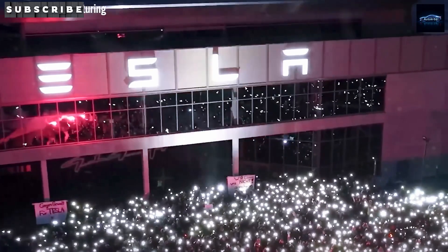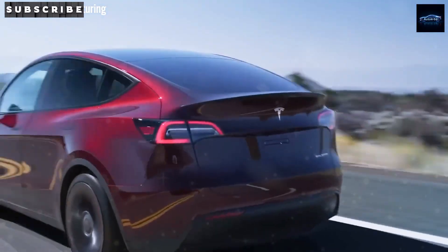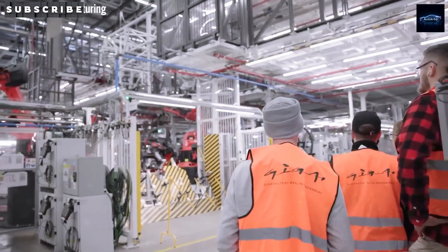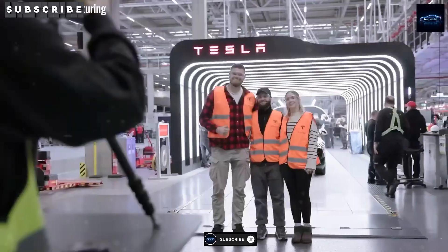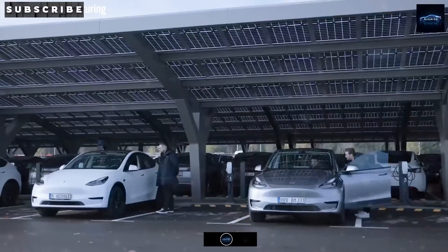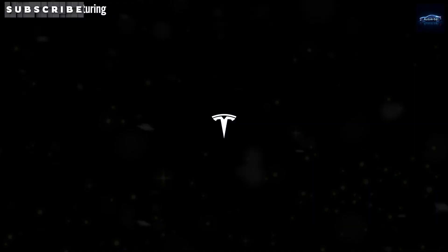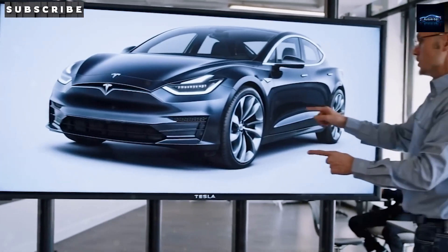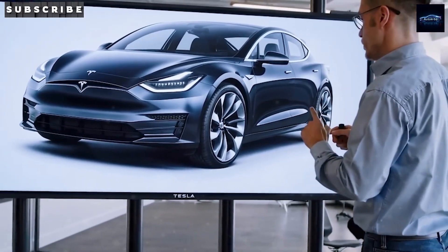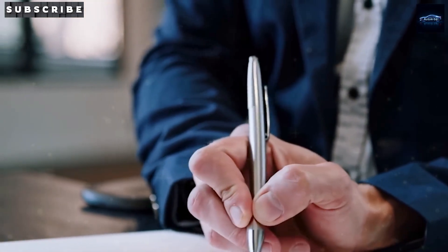Come January to June 2027, the third wave targets Australia — Sydney first — where even the kangaroos might raise an eyebrow. Canada and the rest of Europe follow, with cars rolling out of a brand new facility near Botany that can process 300 vehicles a day. Between July and December 2027, the fourth rollout reaches China, India, Japan, Thailand, and Singapore with versions tweaked for each region. And by 2028, Latin America jumps in, bringing Tesla's vision full circle, blanketing the globe with EVs like a cozy electric quilt.